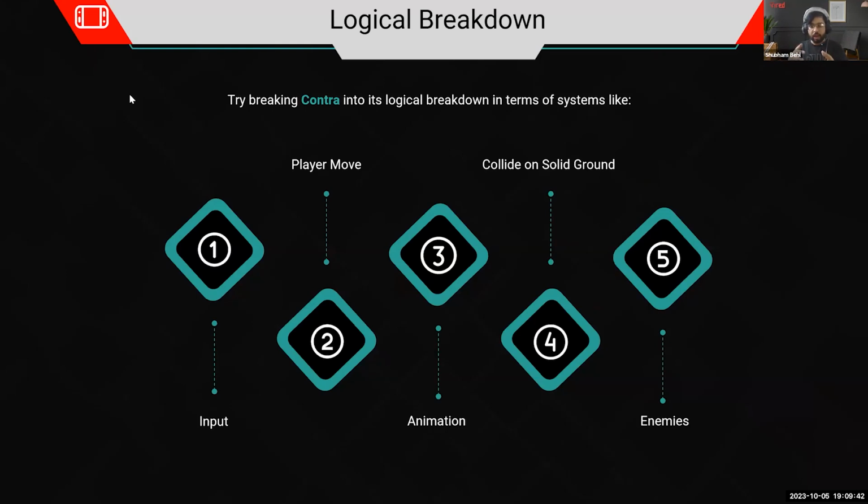For example, how do you have the physics in the game? That is something big. Like, how do you enable gravity? We have studied in physics, right? If you want to give anything weight, you need gravity. You multiply mass into gravity, you get some weight. So gravity is nothing but a downward force, right? If you think in all these terms, you'll get to understand there are so many systems underlying just creating one game. So let's move on to the next slide.